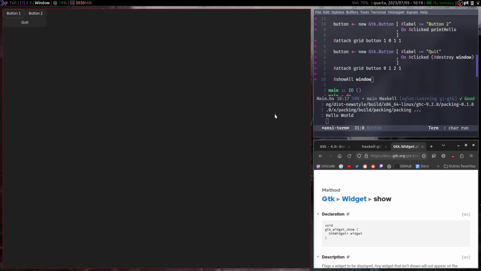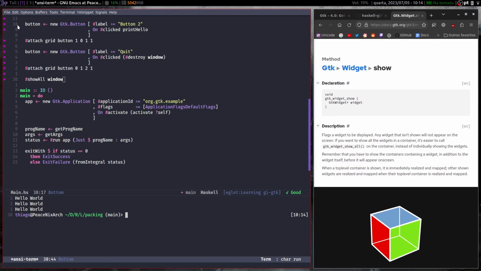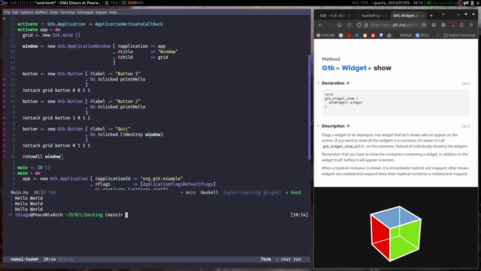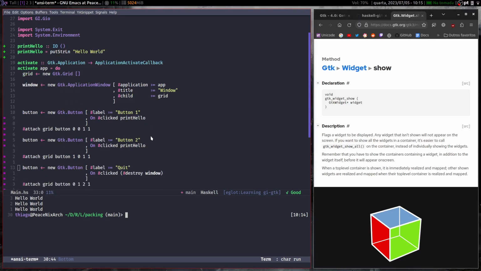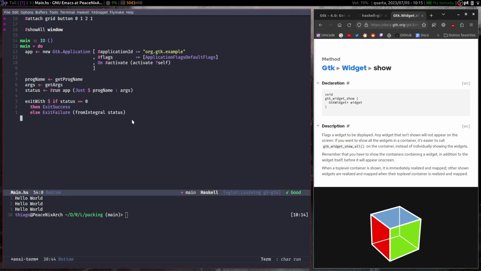I have to put focus on Emacs because it's lazy. I press button 2, and again, hello world, button 1, 2, 1, and it keeps going, and when I press quit, it quits. Now, what more can we do here? Let's refactor a little more. This thing here is way too ugly.